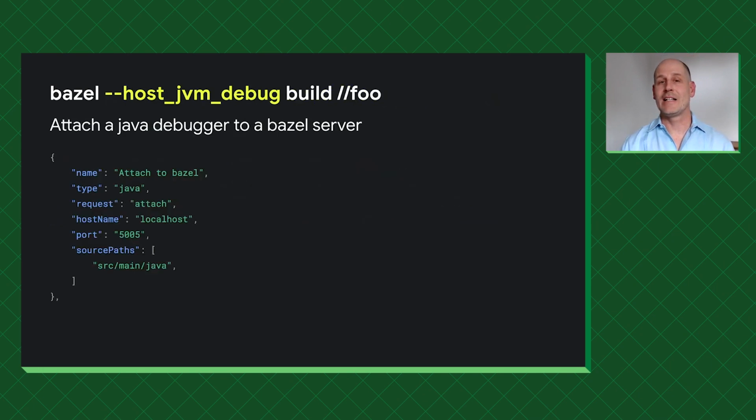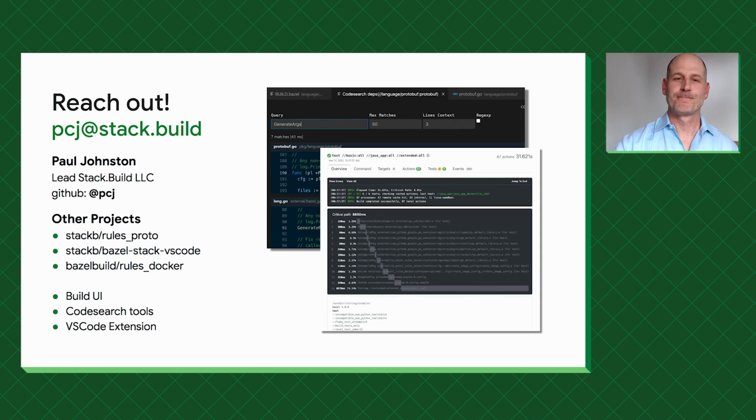Okay, finally, if all else fails, you can attach a Java debugger to the Bazel server using --host_jvm_debug. Here's a sample launch configuration to do that. Good luck. And yeah, that is the debug experience. Hopefully you'll learn something, and hopefully you'll learn something in the future using this kind of tool.